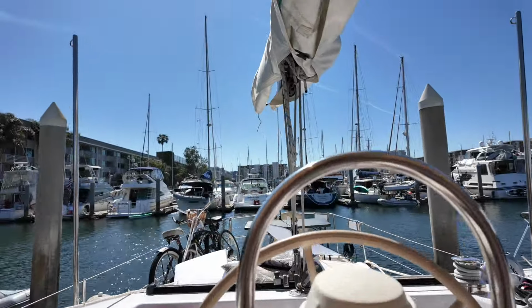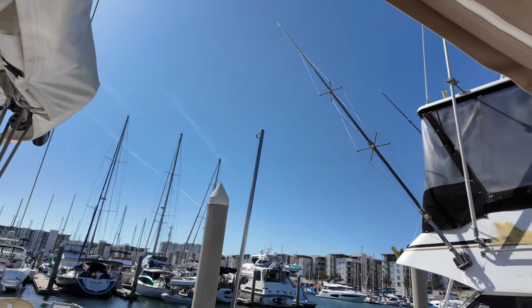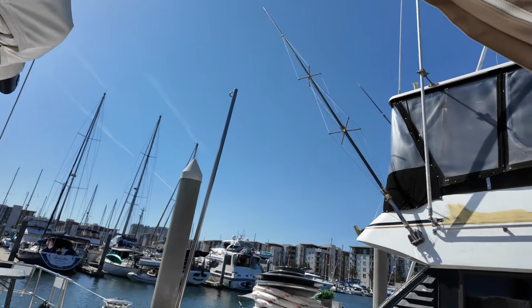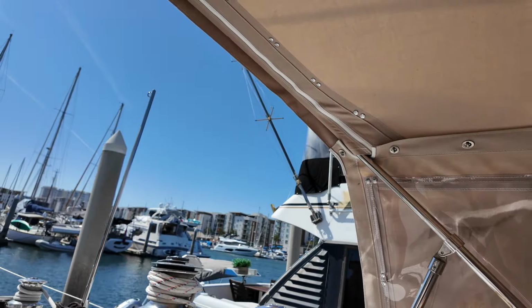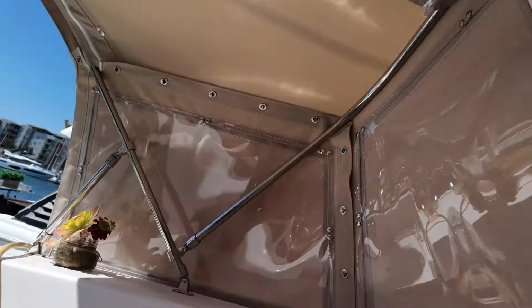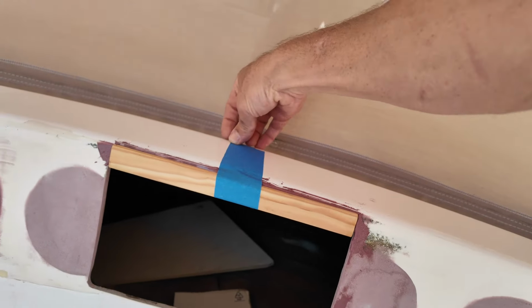So as much as we're trying to go sailing and all that, and we're going to appreciate the wind, this is kind of getting ridiculous. This is like our fifth gale force wind warning day that we've had since we've been here in Marina Del Rey.